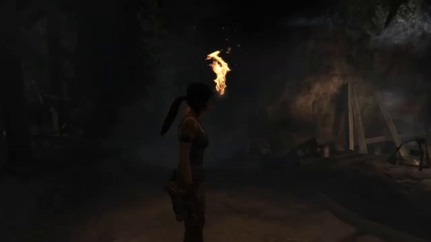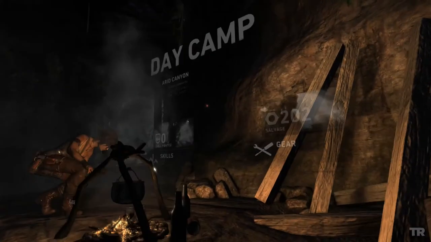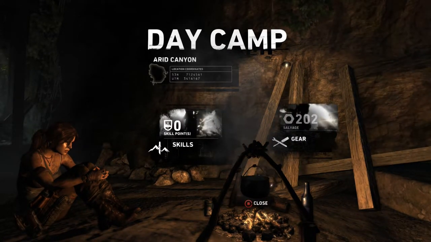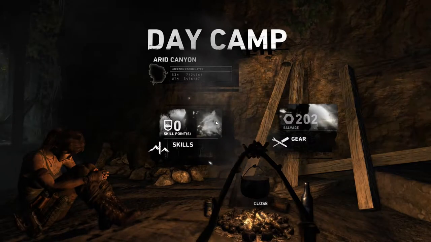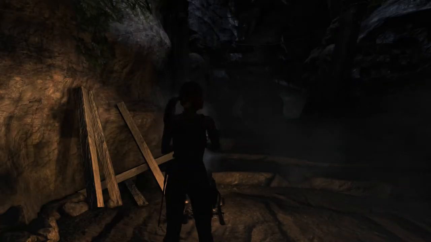Okay, so here's our campfire, I think. Yep. Alright, so skill points, let's see what we have in the trainer. We're at zero. If it'll let me. Okay. Unlimited health, unlimited ammo. Let's go ahead and turn on unlimited ammo. We're gonna add some salvage and infinite skill points. Let's see what's happened. Okay, let's close out and come back in. See if that changes anything.